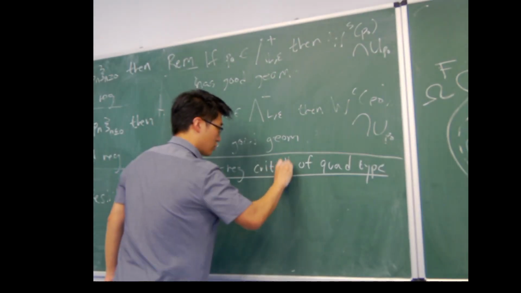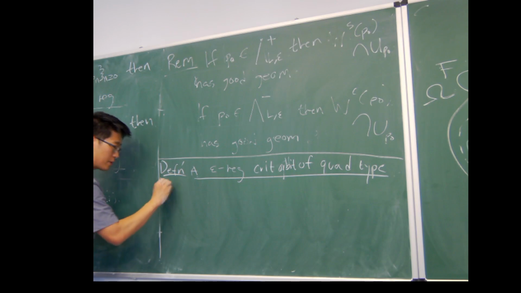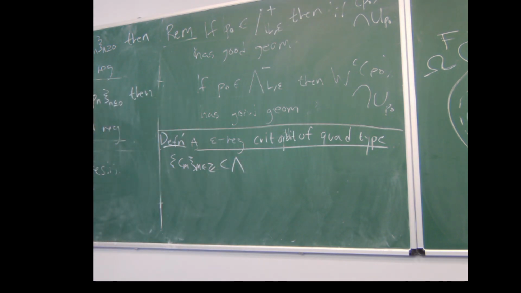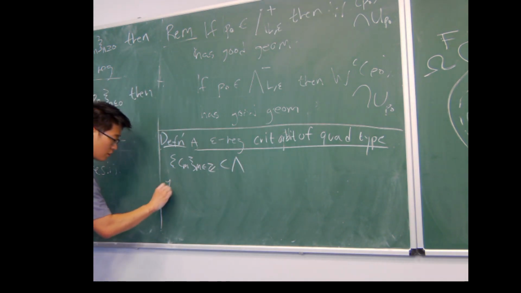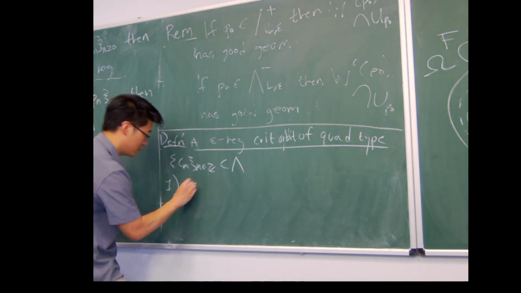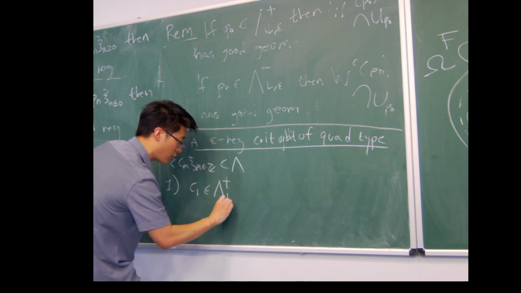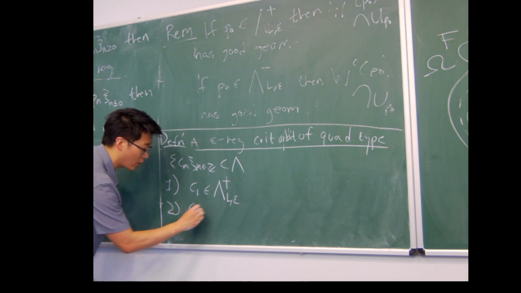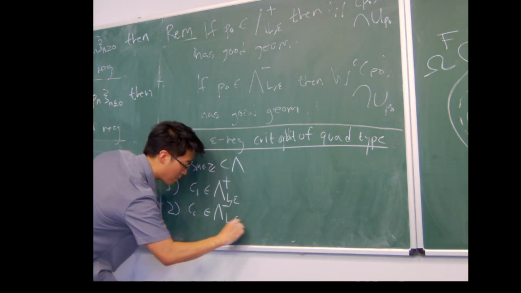Critical orbit, actually, let's do that. A critical orbit of quadratic type is some infinite orbit in your odometer which satisfies the following three properties. First property is that it has to have a good stable manifold, so it has to be forward regular by this remark. So let's say that at the critical value, we have nice forward regularity, so we have this nice piece of the stable manifold. Second property is we also need a nice center manifold, so we'll assume that the critical point is nicely backward regular.